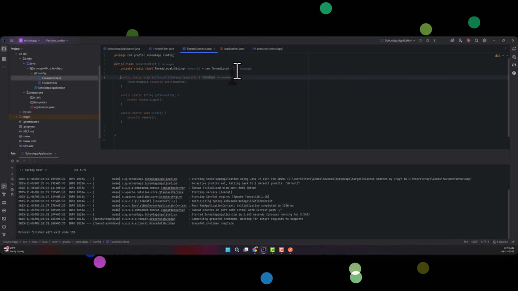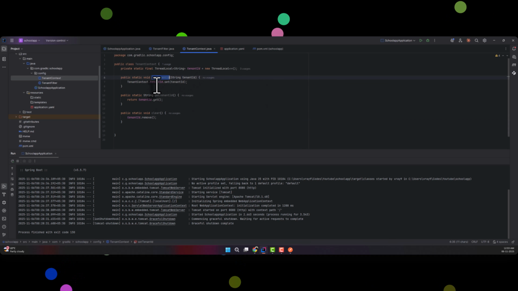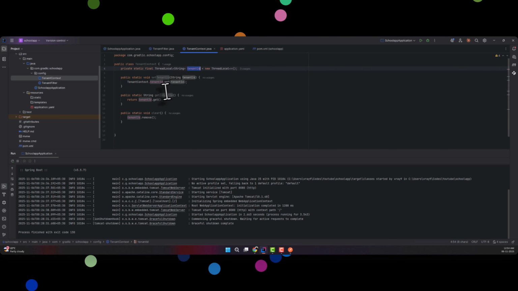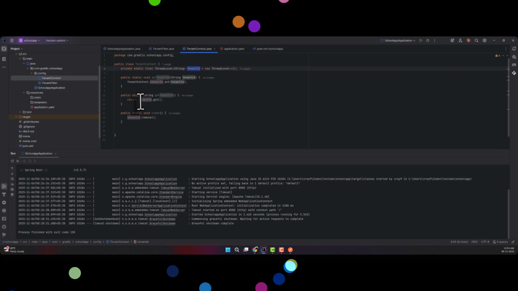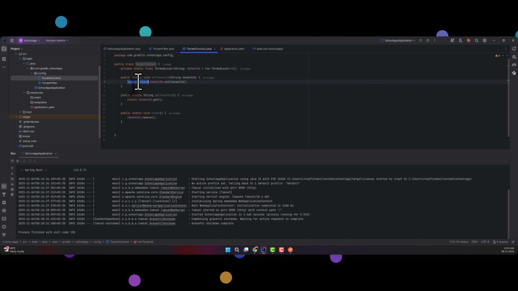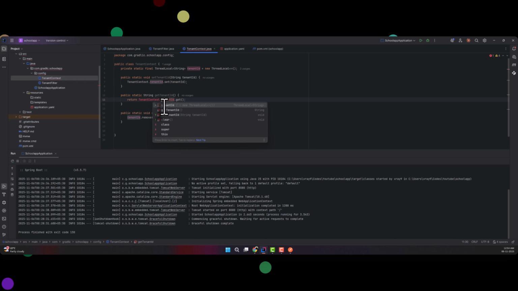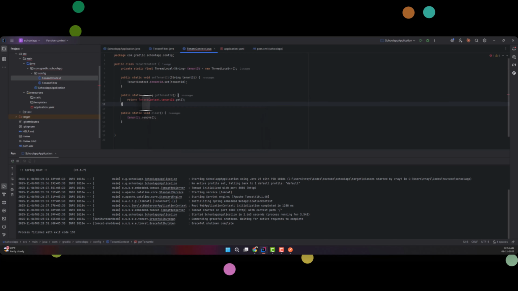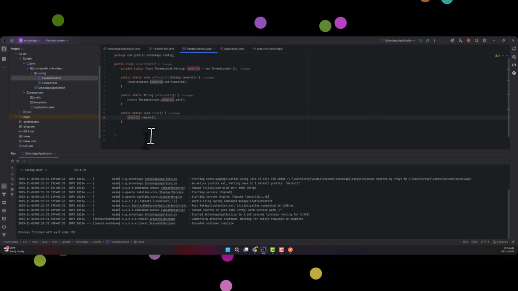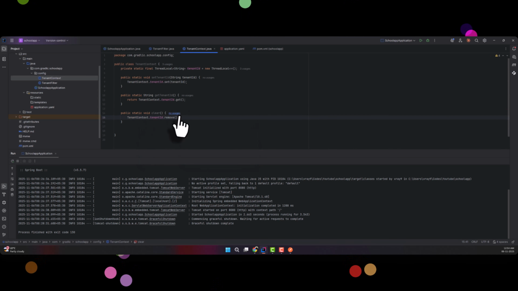I'll create set, get and clear methods. The setter will set the value inside this tenantId variable, and the getter will get the value from TenantContext itself. So I can directly make use of the TenantContext variable. And for clear also I'll use TenantContext.tenantId.remove.